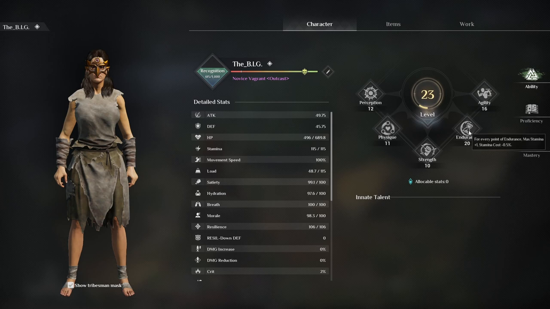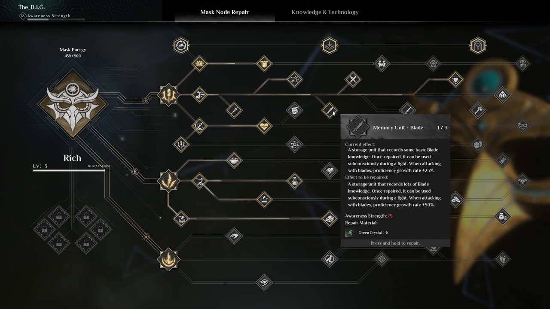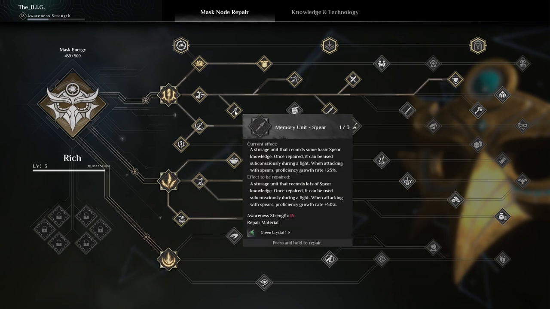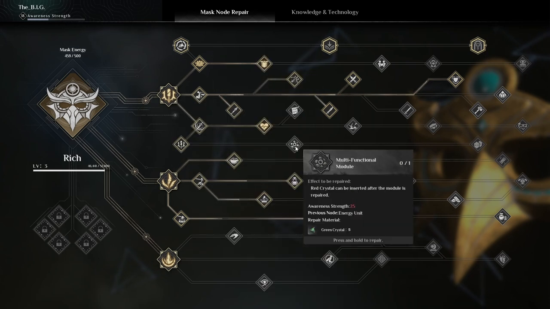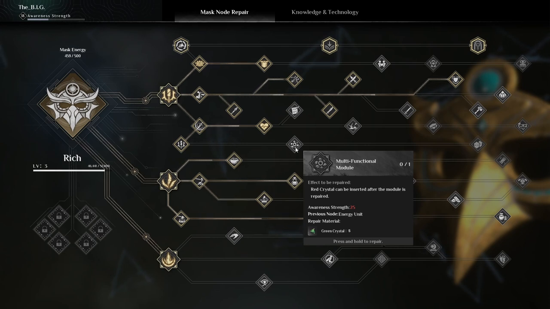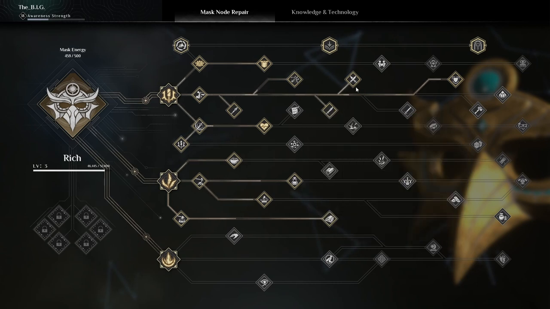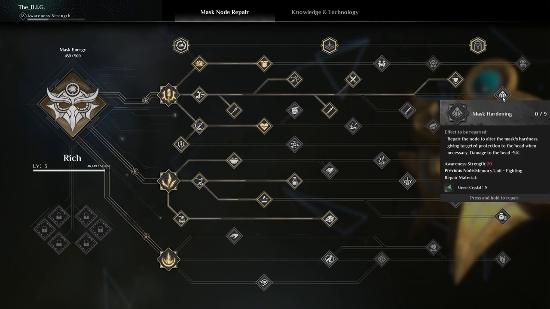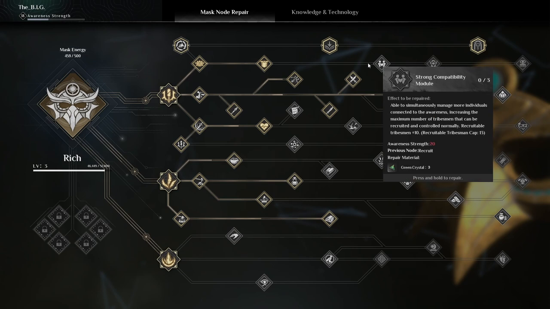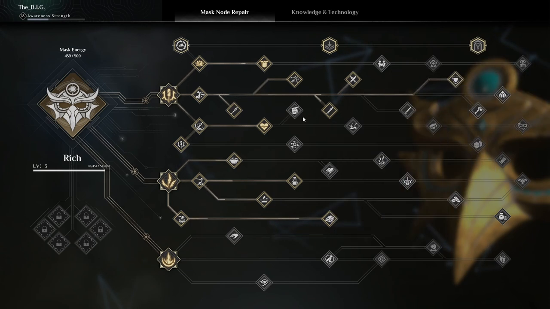Already put my 2 points in here in endurance for more stamina. Let's see here. I wanna have more in the spear if possible. No, I gotta be level 25. I'm only 18. You see, red crystal can be inserted after the module is repaired. So I don't know what that is, but it's fine. Oh, I gotta be level 25. Okay. Forget I said anything. Great sword. Not interested. Hammer. Not interested. Mask hardening. I gotta be level 20. Oh, this. All of this stays behind.